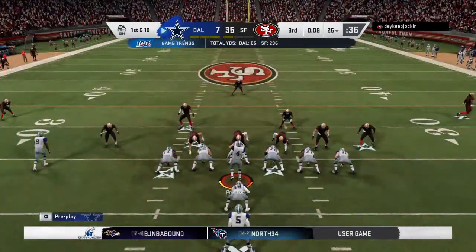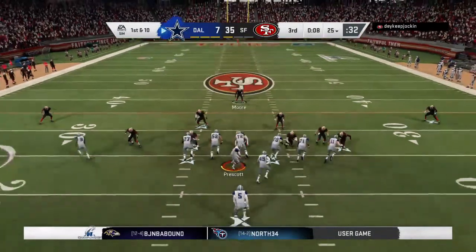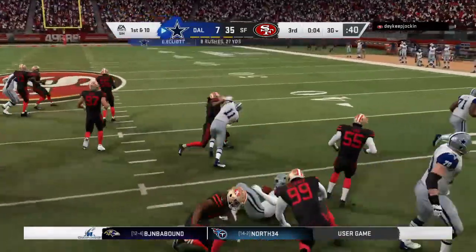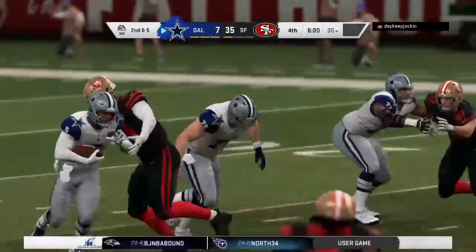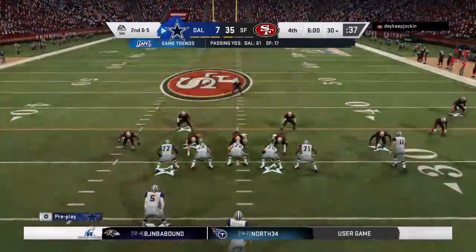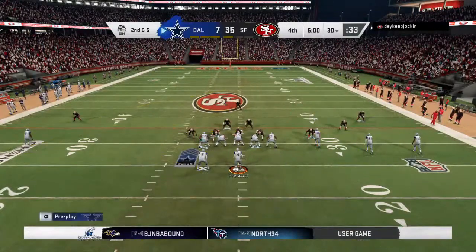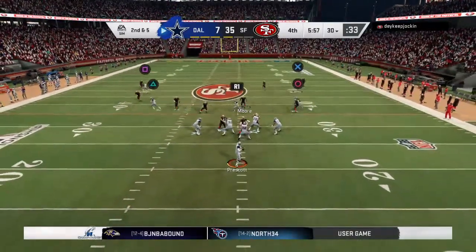About set for this next drive by the Cowboys offense. And here we are almost through 3 quarters of play, and this passing game still has not really found any kind of rhythm, to put it mildly, because they're not even over 100 yards yet. And in today's NFL, where it's a pass-first league, that is quite surprising. Not many teams patient enough to stick with the run. Everybody wants to advance the ball through the air. They've got to get their timing back. Ball on the 30. They'll come up with a 2nd and 5.